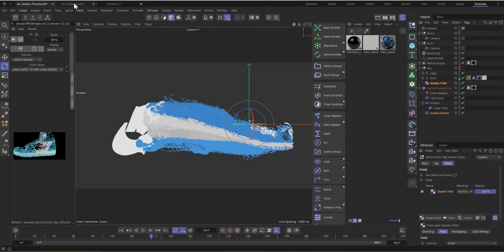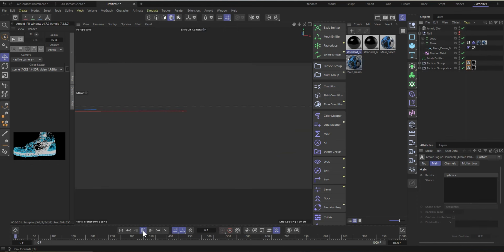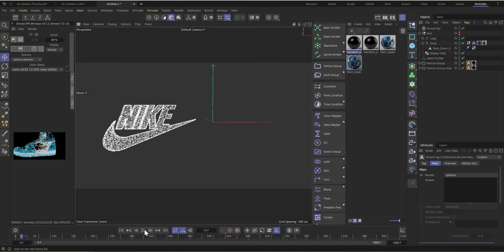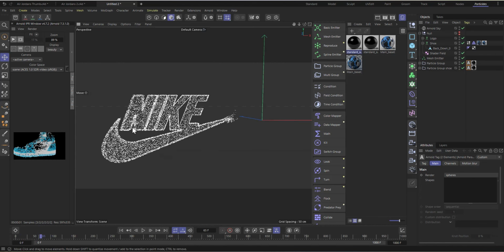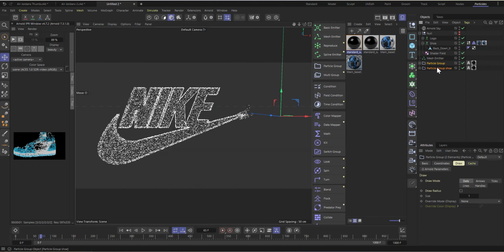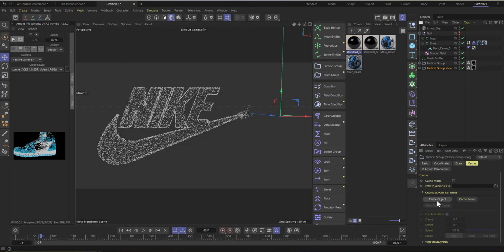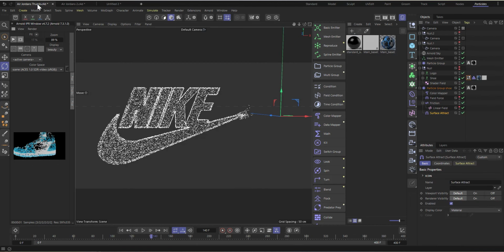If I come in here, back to our old scene, this is the one that we're working on. If I hit play, it's not even that I'm just showing the cache. All you have to do is select your particle group, the ones that you have to cache. Come to the particle, and you can see we have cache in there, right? If it's just one particle group that you want to cache, you can just cache. If all of them, you can select all of them and cache it. Or you can cache the whole scene, and that will include other dynamics and everything that's within the scene. Now let me go back to the initial one.